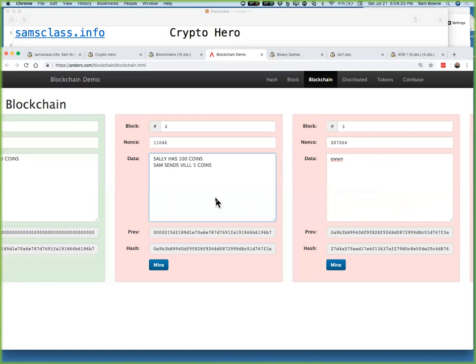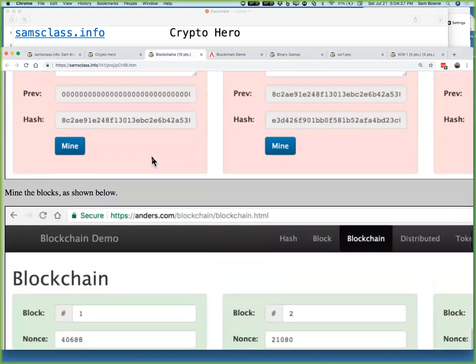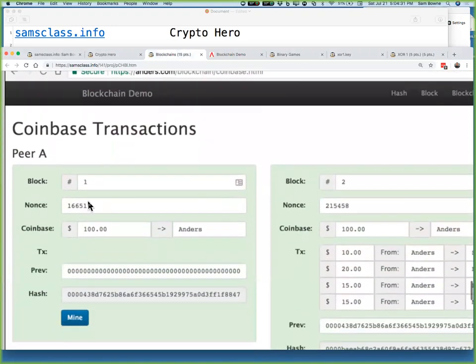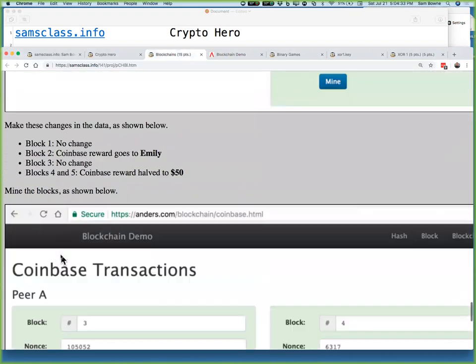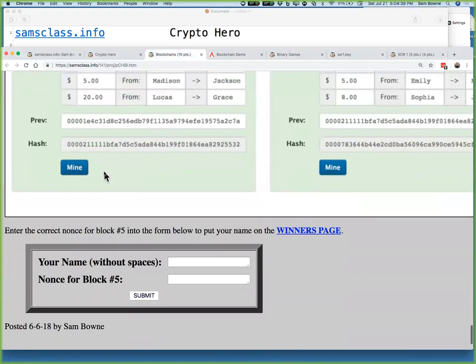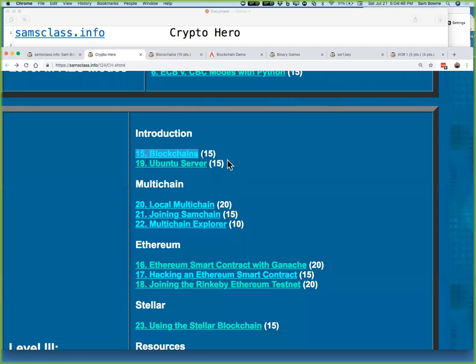Anyway, there's a project here where you play with this one and get some points by setting up some stuff and mining it and seeing how it goes. And there's a challenge down here. And then you can play another one here and make some changes and see these transactions. Here are more realistic transactions in another version of that thing, where you see the money and you see the Coinbase, which is the account that gives you new coins. It mints fresh coins to give them to you as an award. And that's how Bitcoin works.